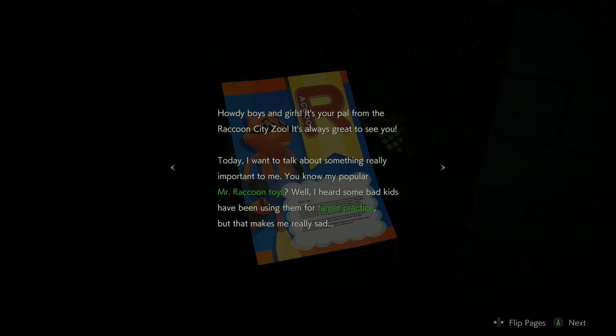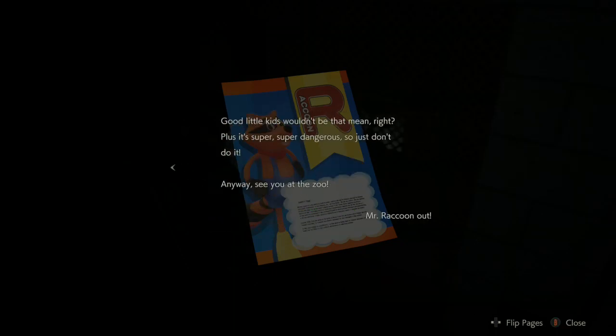Howdy, boys and girls! It's your pal from the Raccoon City Zoo. It's always great to see you. Today I want to talk about something really important to me. You know my popular Mr. Raccoon toys? Well, I heard some bad kids have been using them for target practice, but that makes me really sad. Good little kids wouldn't be that mean, right? Plus, it's super, super dangerous, so just don't do it. Anyway, see you at the zoo. Mr. Raccoon out.